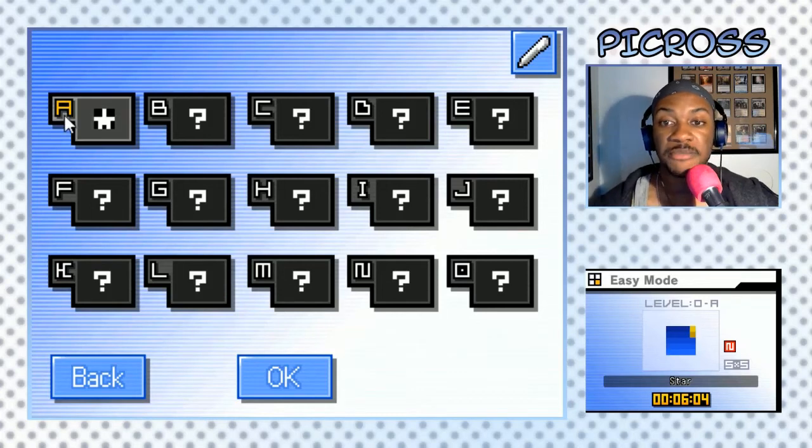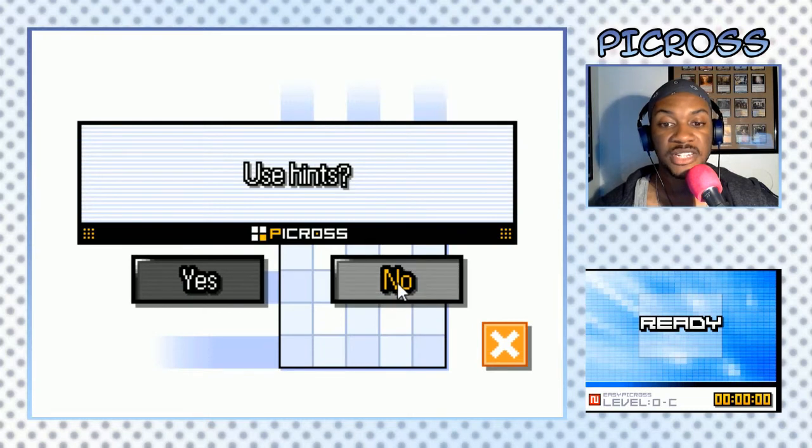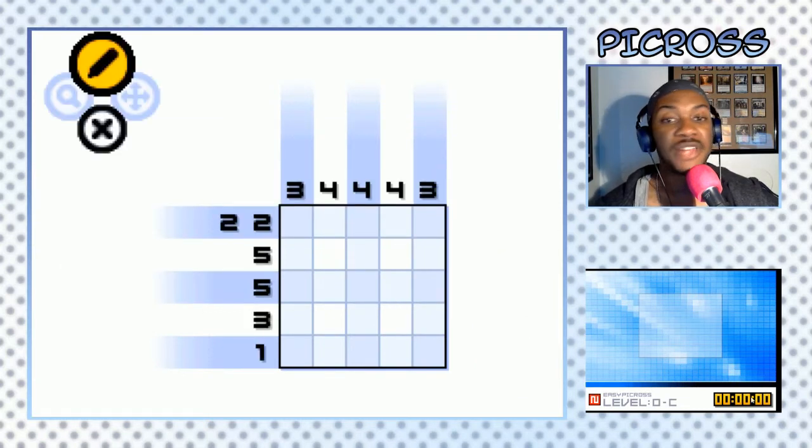Okay, so we just finished puzzle A. This time we'll take a look at puzzle C. I want to skip around and teach different ways to do these puzzles. I'm just picking them randomly. Nothing special about them. Okay, and we're not worried about time, so ignore the timer in the top right.